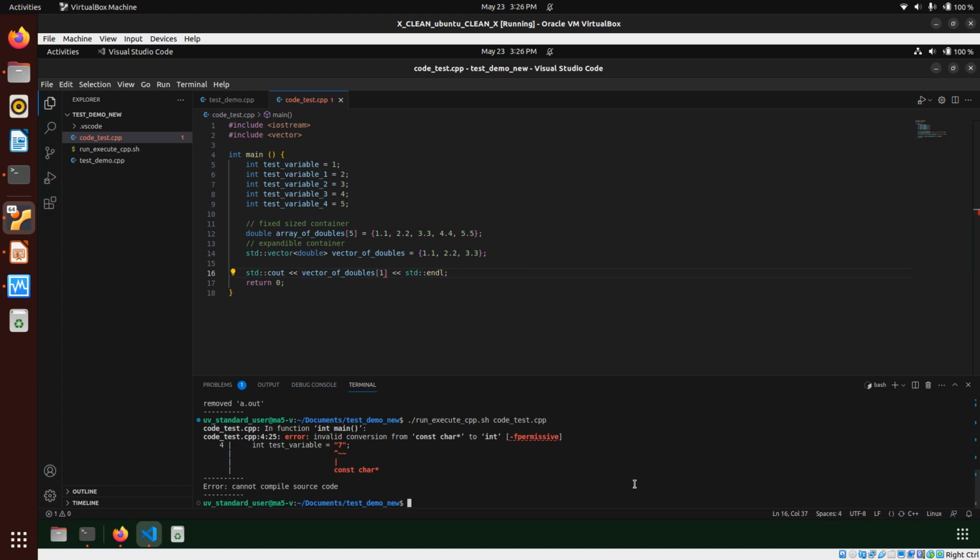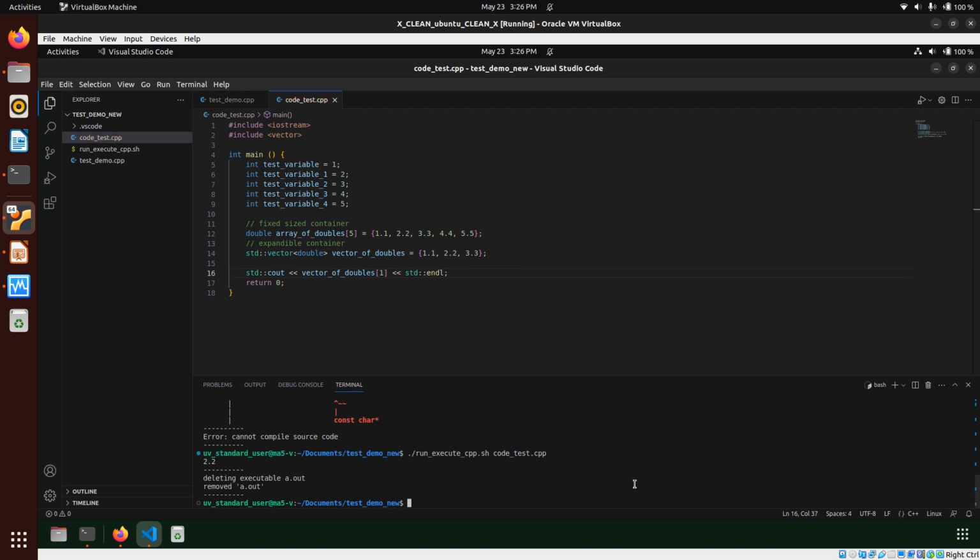So now I'm going to run this, and it works out just fine. I get 2.2, which is the second element. Now, if I want the third element, which is this, what is the index that I need? So, 0, 1, 2. The index is 2, so therefore I put in 2 for the index, and I should get 3.3.